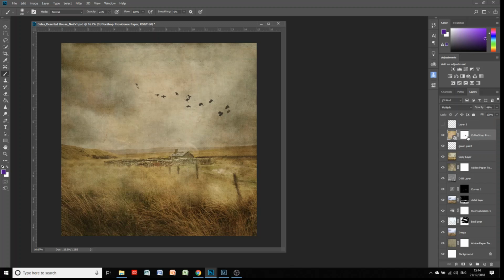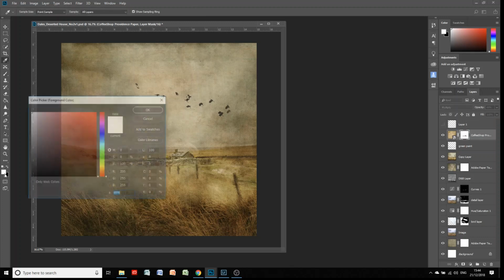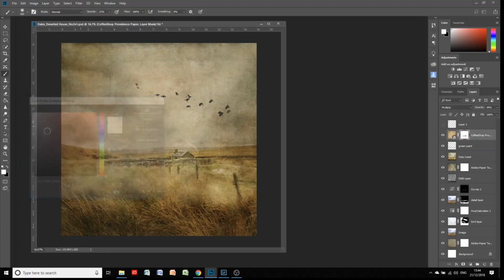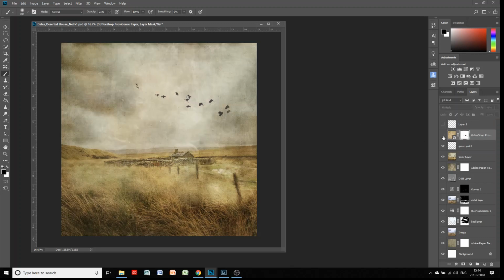And because I don't want the texture to go onto the house, I've added another layer mask, and on that layer mask I've then taken the brush, gone to the black. It's a white layer mask, so we'll go to the black brush, and we've painted the texture off the house. I've done that on there, if you can see it. We've painted off the texture. It's quite subtle, but you can't see it on there. And that's basically it in Photoshop.